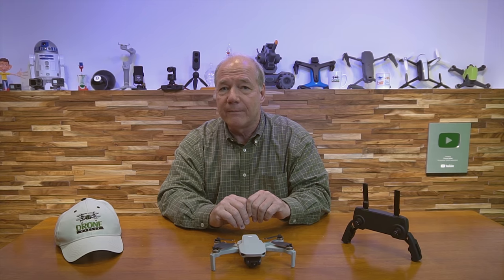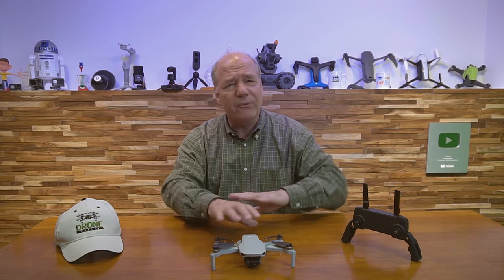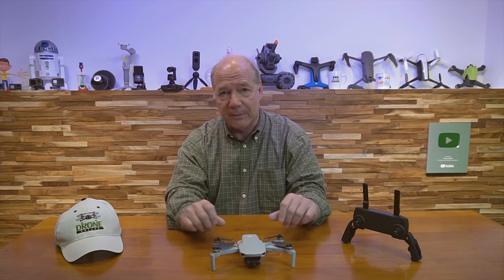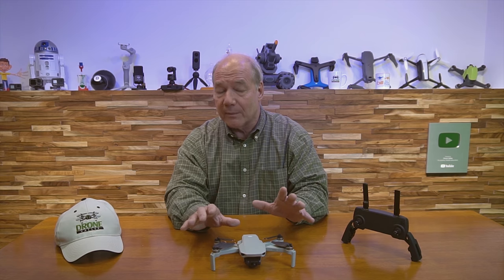But my recommendation is, if you're thinking about getting into the hobby, get off the fence. This is the drone you want to own. If you can't afford this drone, find something else you can fly. I'm sure with the release of this, there'll be some people that are probably going to be selling their Mavic Minis and moving up to something like this. But again, it's up to you what drone you fly. Don't let that stop you. Find something you can fly.